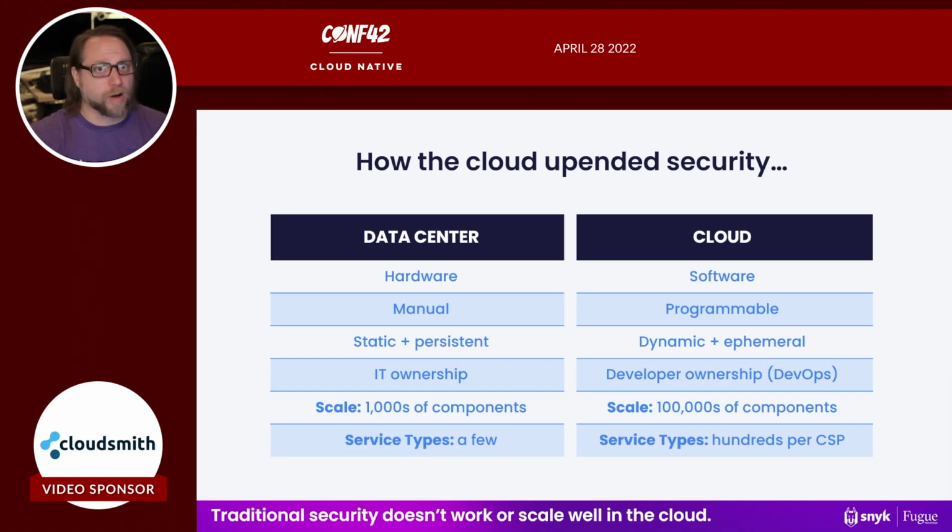Devices like firewalls and intrusion detection systems, all the colorful 1 and 2U units in your racks coming out of security companies. The scale, even in big data centers, was typically thousands of components as opposed to tens or hundreds of thousands or millions of components. And by component, I mean something screwed into a rack, not every chip on every board. And the services were pretty simple.